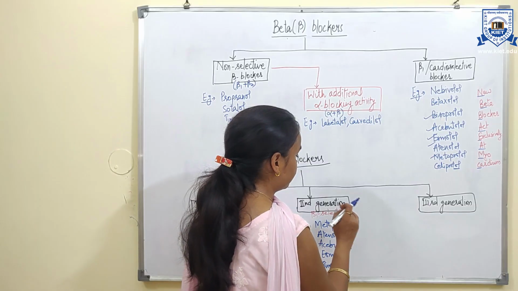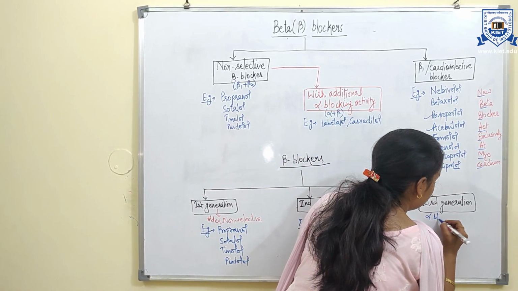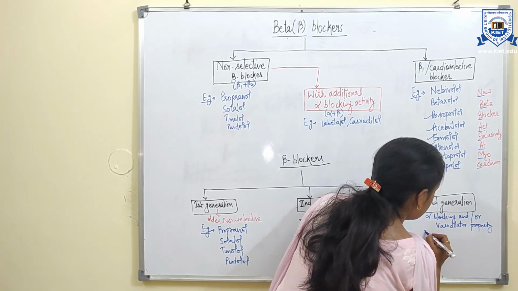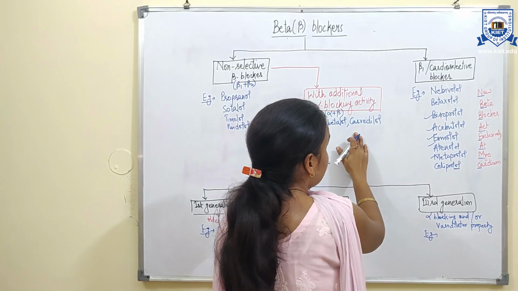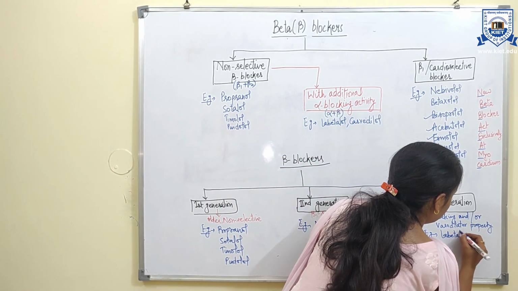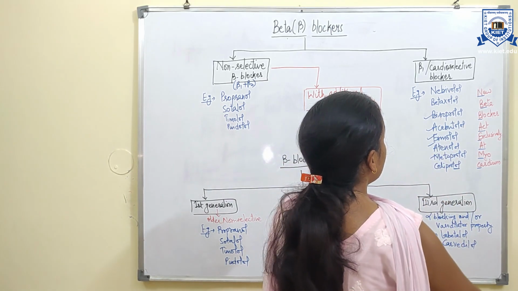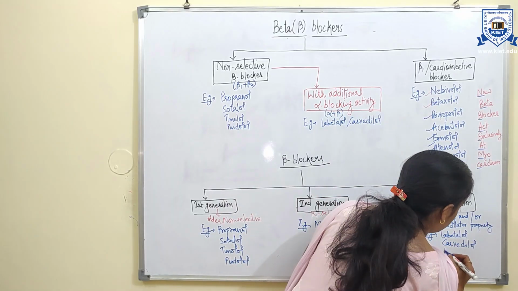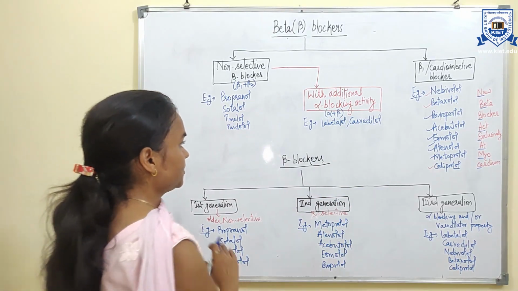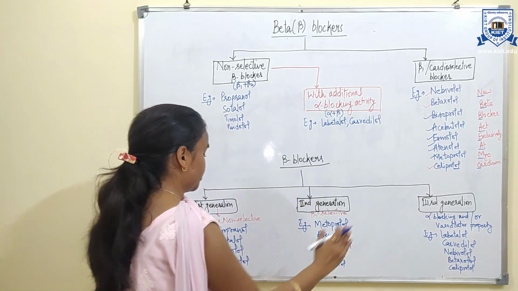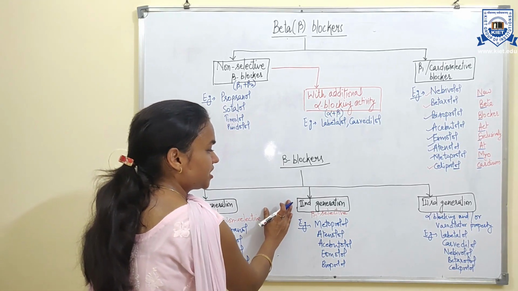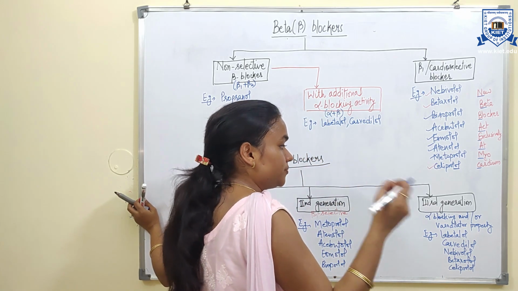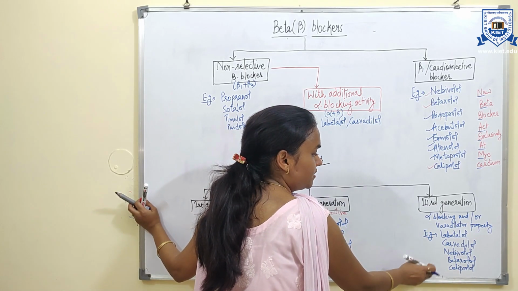Now the third generation comes after the second generation, and they also have alpha blocking or vasodilator property. The examples of this category are labetalol and carvedilol, which, as we know, also have alpha blocking property, and the remaining beta 1 selective drugs like nebivolol, betaxolol and celiprolol. These are the third generation. So this is the classification per generation. First generation drugs are only non-selective. Second generation are only beta 1 selective, and the third generation drugs also have additional alpha blocking or vasodilator property. The drugs included are labetalol, carvedilol, nebivolol, betaxolol and celiprolol.